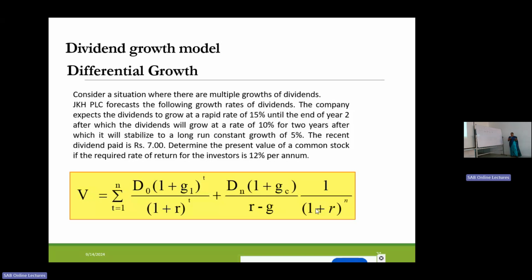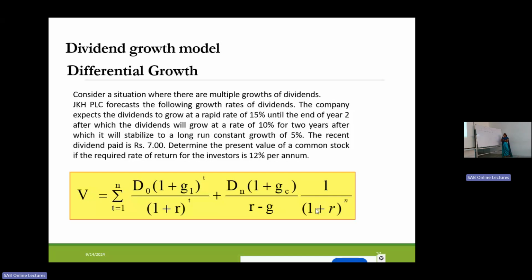So now you are going to invest in the share, so you need to calculate its intrinsic value. From year 4 onwards, there is a constant growth in dividend. So you have to value this share, because from year 4 onwards there is constant growth in dividend. In order to calculate the value of the dividends in this constant growth period, and the intrinsic value, what you can do is apply the constant growth model at year 4, because after year 4 there is a constant growth in dividend.